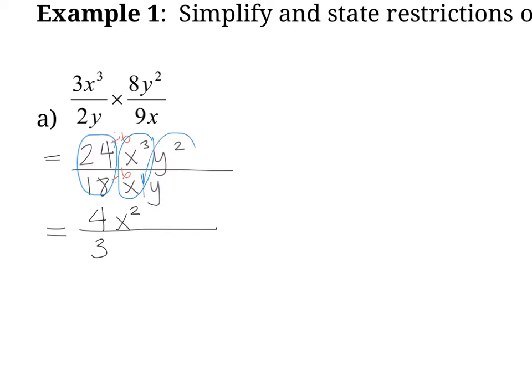And then finally we have our y term. Again, we have our invisible exponent 1. And we've got y squared divided by y to the power of 1. So we're going to do 2 minus 1 following our exponent laws, where we have y to the power of 1. So our final answer is just 4x squared y all over 3. So we have this complex expression is equal to this more simplified expression as long as we include the restrictions.